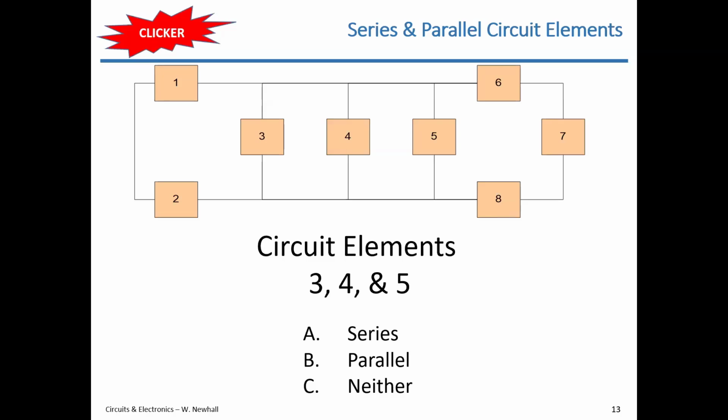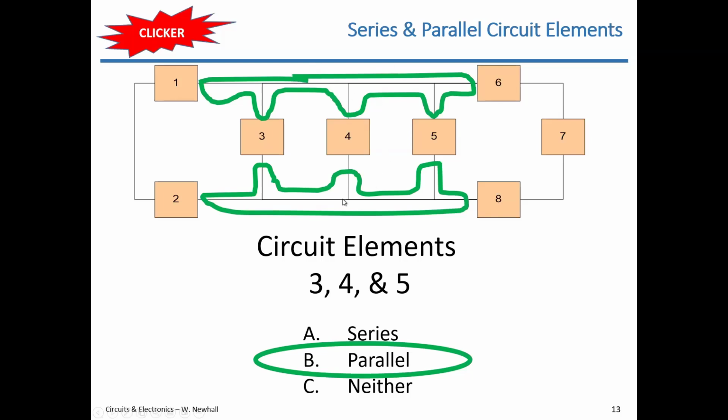Okay, so let's talk about this one. So 3, 4, and 5, you ask yourself, does the same current go through all of them? No, if I were to imagine a current going up through 3, it would split. All of that current wouldn't go through 4. All of that current would not go through 5. If I circle the nodes of this circuit, I would notice that I have these green nodes, top and bottom. And 3, 4, and 5 all share those two nodes. They all connect to the same two nodes. And so this is really there to show that you can have not just two circuit elements in series or two circuit elements in parallel. You can have 3 or more in series or parallel.